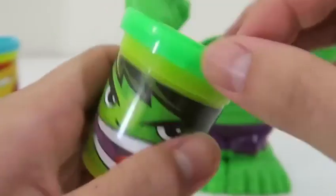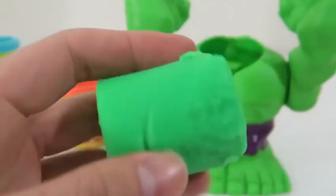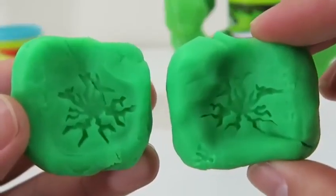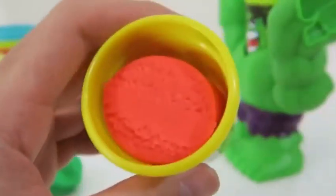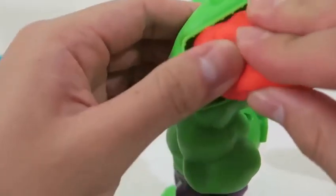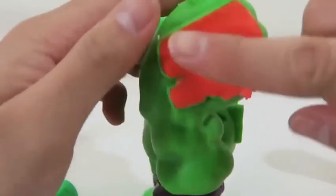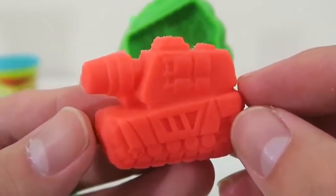My turn. Hulk! Smash! Whoa, I never want to mess with Hulk. But let's use some of this green Play-Doh. This is a little trickier than I thought, but once you get it down, it should look like this. Now let's use some of this red Play-Doh. We made a red tank.